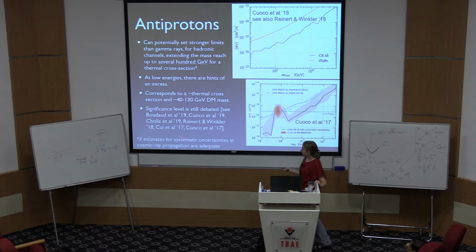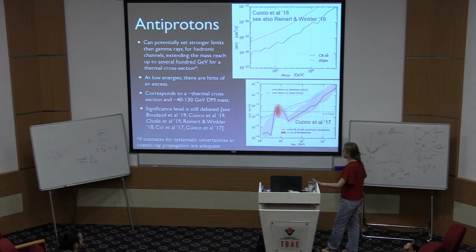That said, there have been a bunch of papers on this recently. Some of the papers say the significance is 5 sigma, others say the significance is 0 sigma. The difference between these two analyses is essentially what you assume for the systematic uncertainties in the propagation parameters and what you assume for the correlations between different energy bins in the data set, which the experimental collaboration has not released, so everybody's guessing, basically. So it's maybe something to keep an eye on. I'm happy to chat about that more, but the range of significance levels is quite impressive. It really does reach from 0 to 1 sigma all the way up to 5 sigma, depending on what you think your systematic uncertainties are.